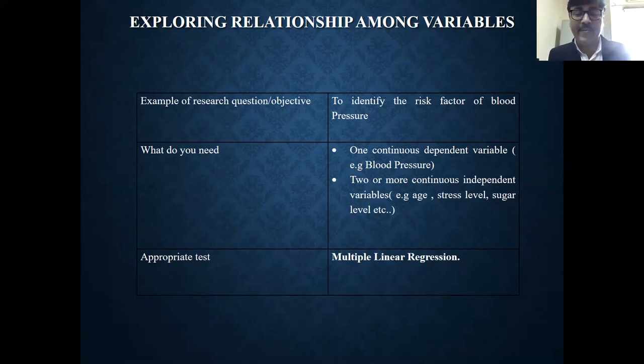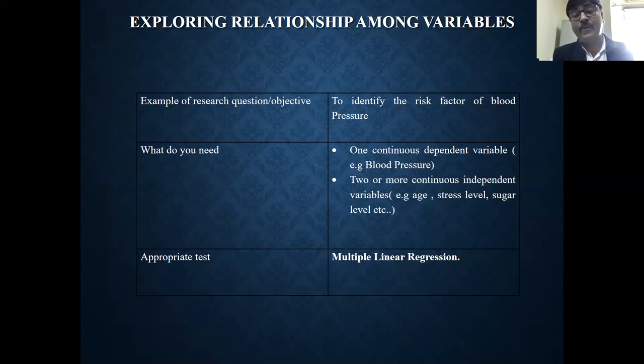Here multiple linear regression is appropriate. Literally, the meaning of regression is to go back to the past. The outcome is here. If somebody among our friends, colleagues, or family suffers from blood pressure, we try to correlate past experiences with his history, because the outcome is already here. We try to establish past relationships with what he or she was doing in daily life: what was the age, is there a relationship with blood pressure, was there stress, sugar, diabetes, what was the body mass index. So regression means going back to the past.